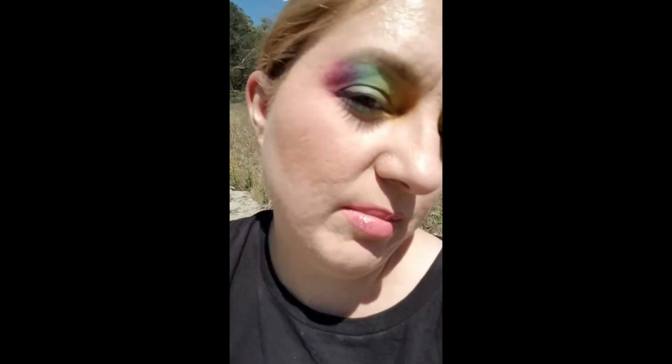The sun is really just beating down on me right now, and around the nose, especially where I've been wearing my glasses, I can see some separation of the foundation, some glasses marks there, and I still notice those wrinkle lines on my forehead. They're not getting better, but I will say this, the foundation is mostly staying in place, and these are some pretty extreme conditions. It is emphasizing my texture just a little bit, but so far it's not really breaking apart around the edges of my nose, other than where the bridge of my glasses is. So far, so good. Alright, see you guys at the next check-in.